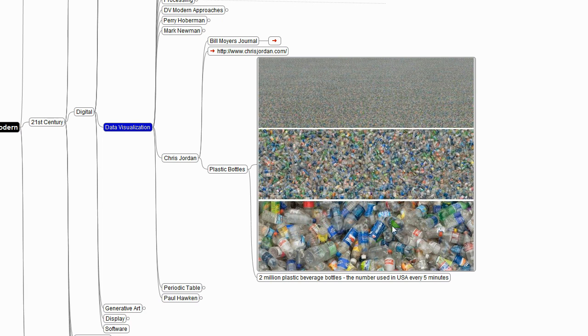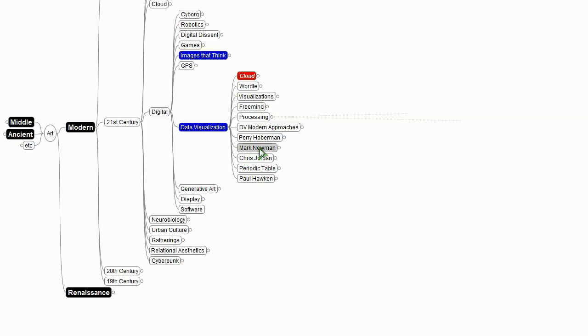And here I'm just zooming in on the details, but he's taken all this data, like, for example, the United States, one country, every five minutes, we toss 2 million plastic bottle beverages. So the stat alone is pretty staggering, but to make it a little more staggering, he's made these gigantic prints. So from across the gallery, you see this ocean, and then as you walk closer, you see more and more of how we're impacting things. So he's done a whole series of these. In one sense, they're very simple, but they're really impactful pieces.